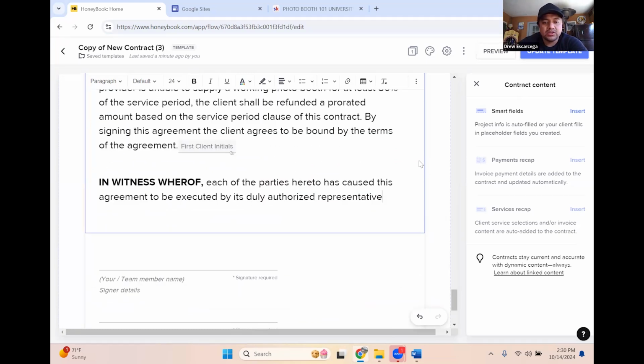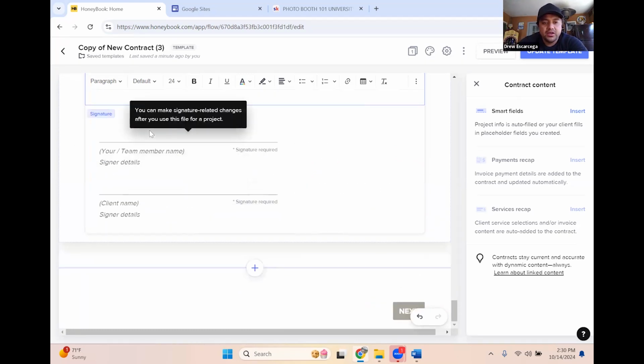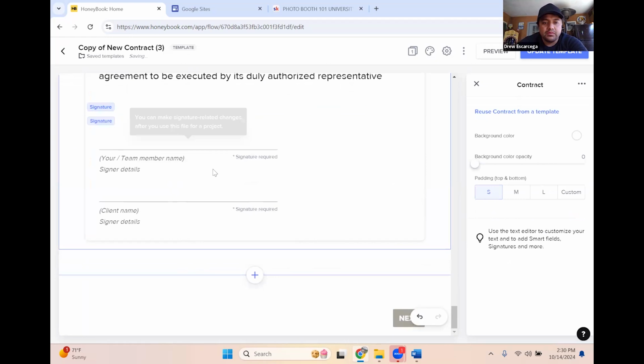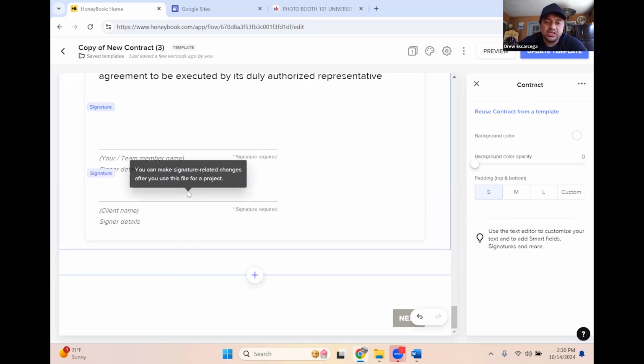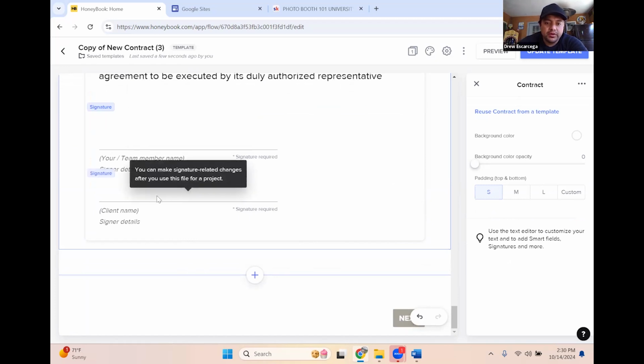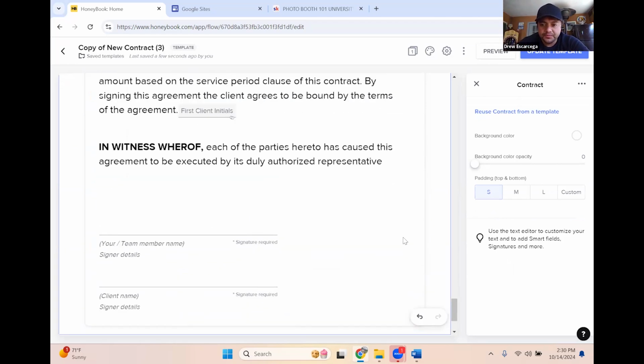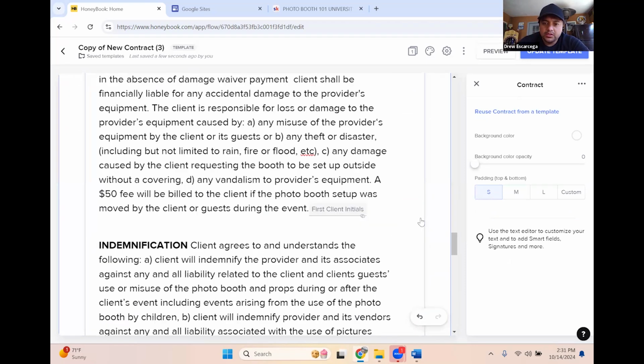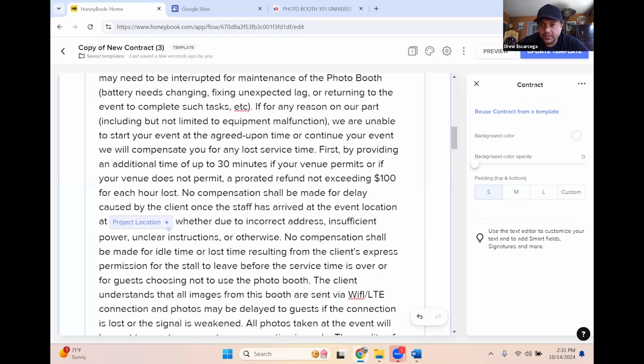So I erased the whole signature part, right? Because at the end, Honeybook makes you sign: this is you signing, and then this is a client signing. So when you send it, they won't be able to click on this part, obviously, because that's you, but they'll be able to click on this part, and then they have to sign it. And what's cool is that they could either type their full name correctly, and then they put this signature is, blah blah blah, legally binds me, like DocuSign, or they could actually scribble in their signature. So yeah. So say we're done with this one, right?